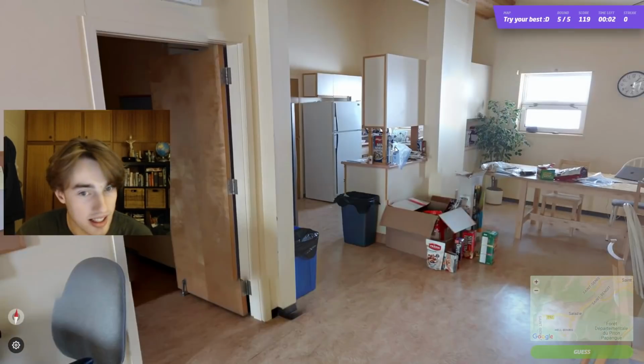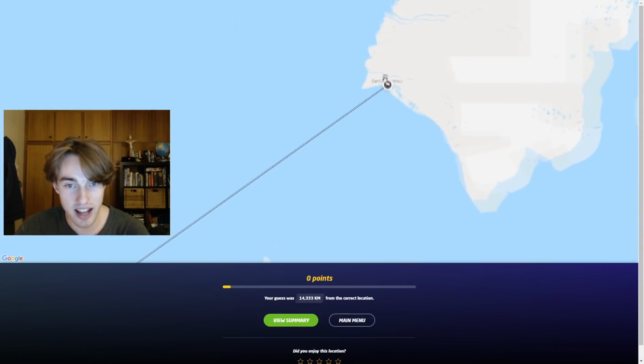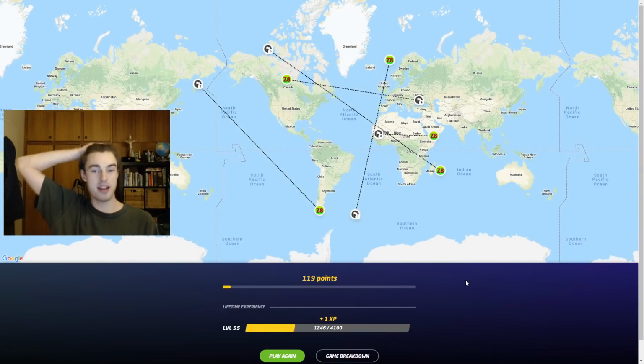We've got like an Apple Mac over there. I don't know. Let's see. Not at all. This was in northern Canada, in Sax Harbor. And so we get 0 points again. 119. That is a right mess right there.